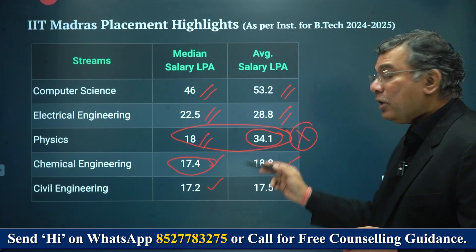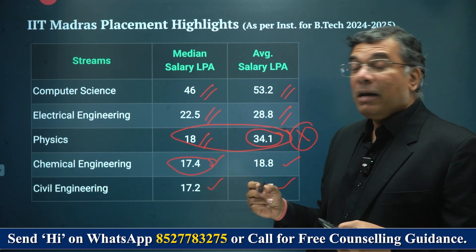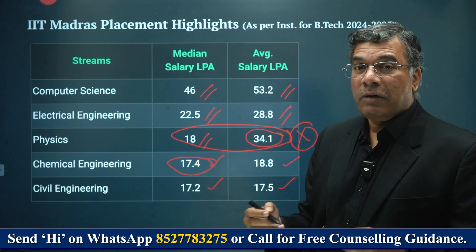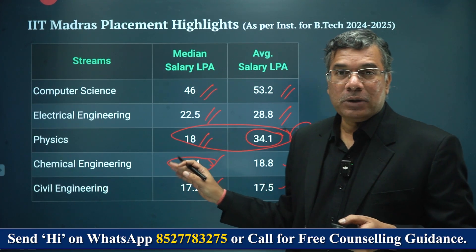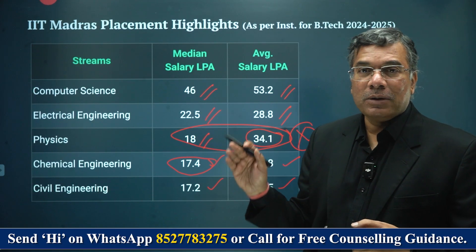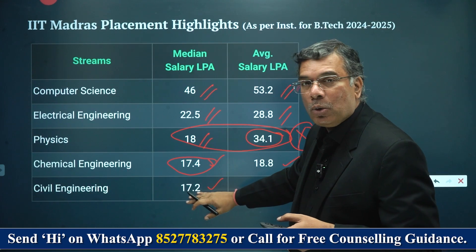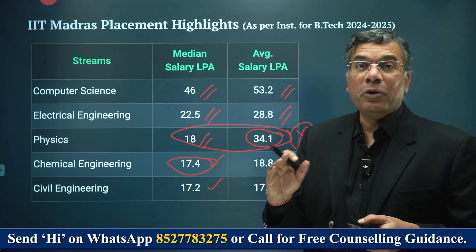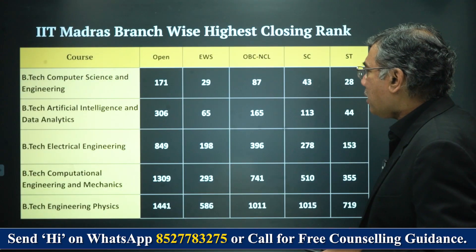The choice you need to make is that when I come with the other colleges, you'll realize there might be a case where, if you have a good rank — because even at civil engineering, if you see the JEE Advanced cut-off ranks, there is a great possibility that you can get into one of the CS subjects in one of the lesser-known IITs and get a better salary than 17.2 lakhs. That's what you'll be evaluating at some point.